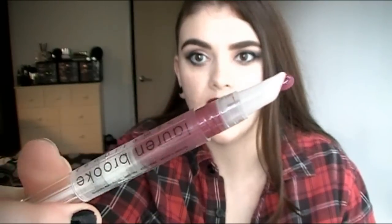All right, let's see what else is in here. Oh, okay, one more makeup item, and then there's two larger items in here as well. This is the Lauren Brooke Cosmetics Color Fusion Lip Glaze. Ooh, let's go ahead and open it. So this is one of those clicker thingies. Oh, okay. Here, just show you the color. Oh, look how pretty that is.